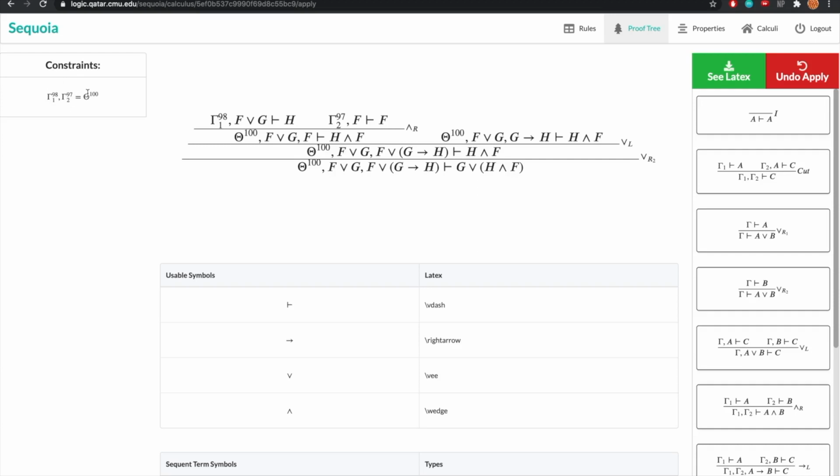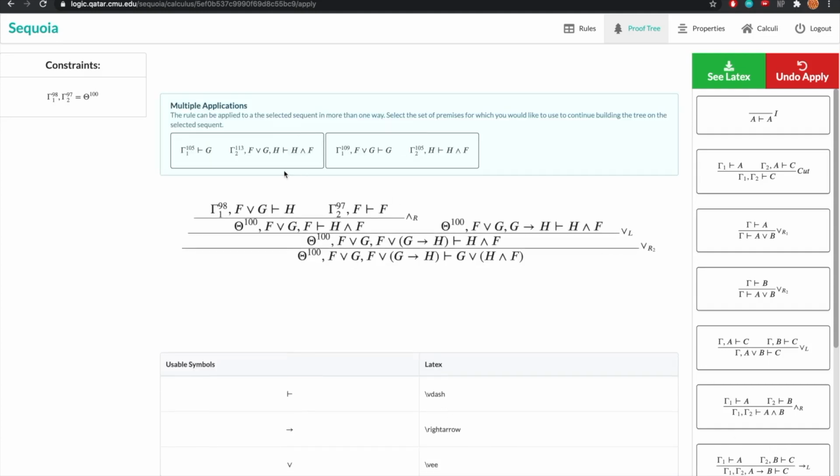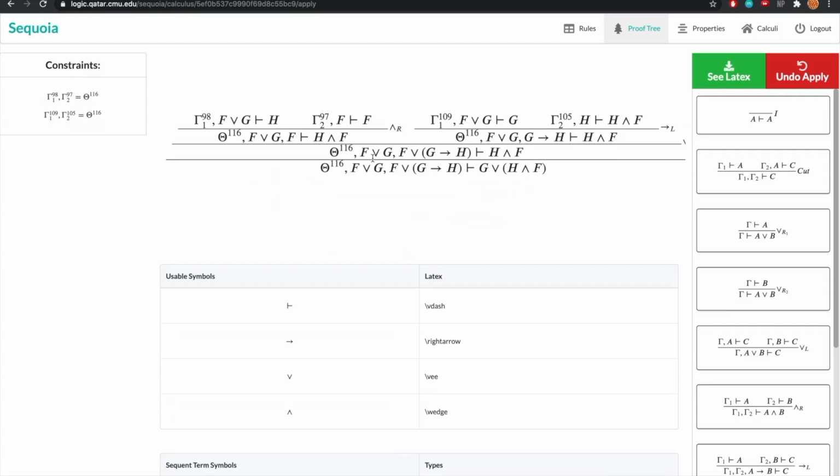Now, the constraints are also detailed in the paper, but essentially for the user, the constraint list as a whole is a way to see how the context variables change due to different rule applications throughout the tree, which is important when working with schematic trees. If I apply another splitting rule on this sequence, maybe implication left splits, I get another prompt telling me what to choose. If I just choose a random one, the constraint list has been modified to better reflect the changes made to the tree.